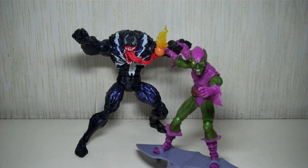If you're in Manila and if you see these on retail at this time, they are probably on clearance by now, close to about half of what they normally cost.